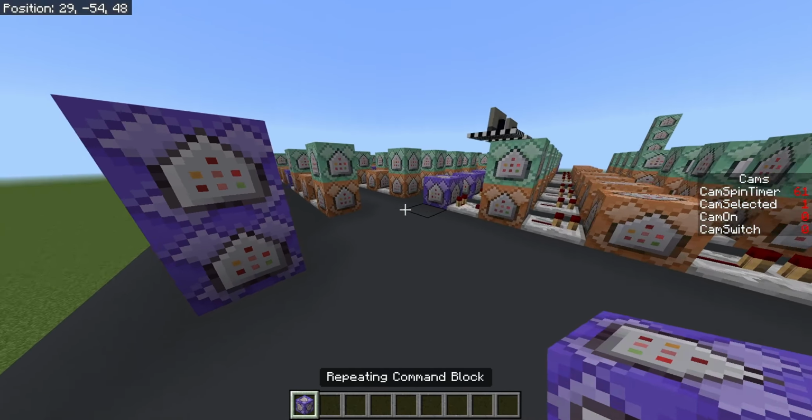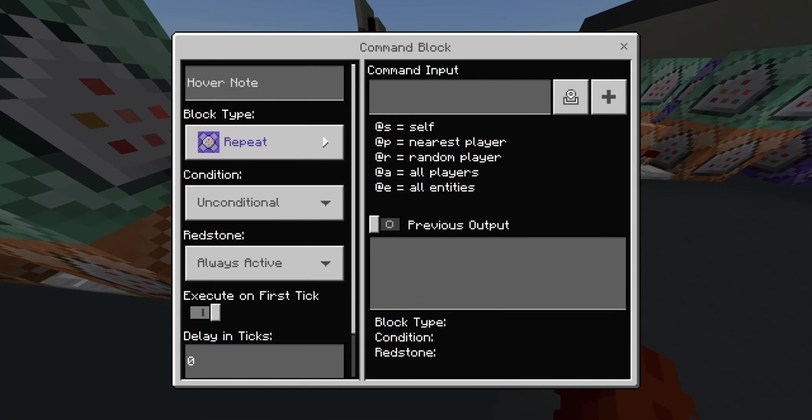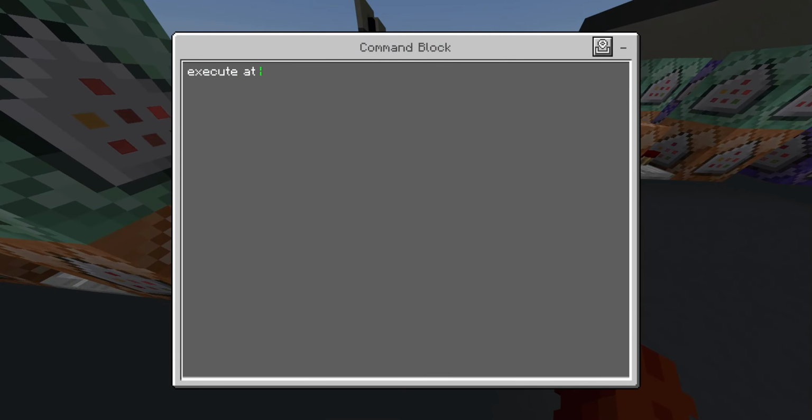Next up, we're going to take a repeating command block, place it here, and then type inside of it, after setting it to always active, execute at @e[tag=cam01] if score cam spin timer cams matches ..50 if score cam spin timer cams matches 5.. which means that if the score is between 5 and 50, it's going to execute the command.